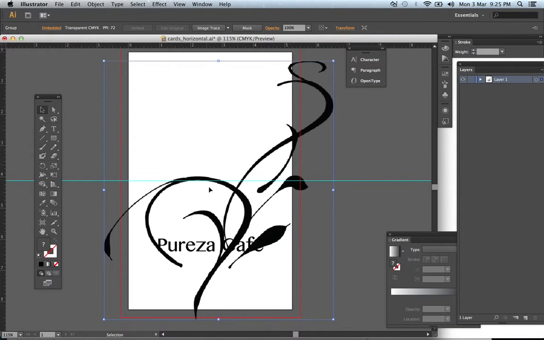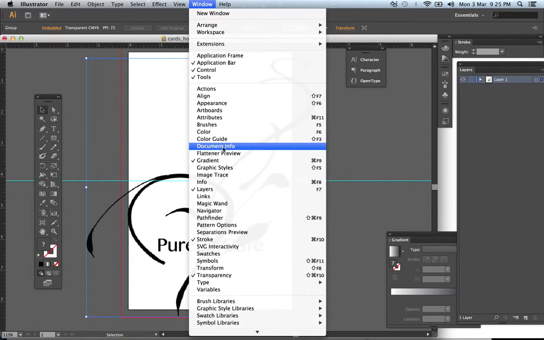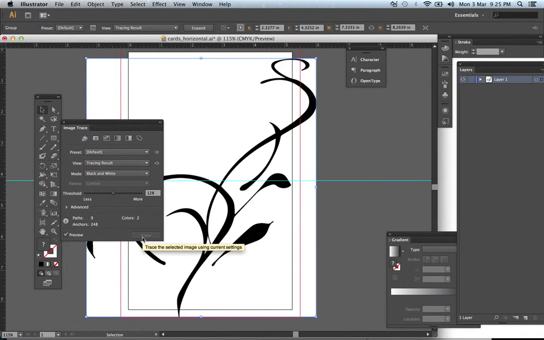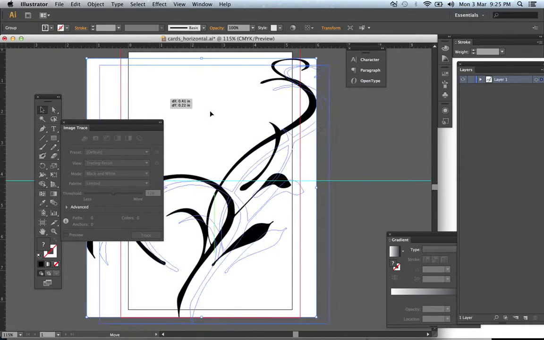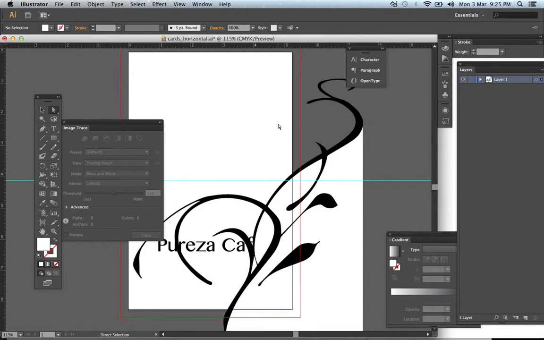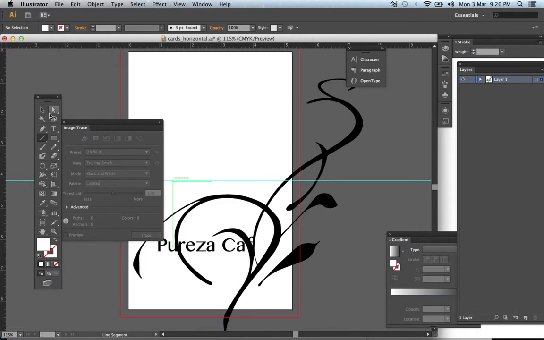Now, you cannot just use this image. You must first do one thing. You must go to Window, Image Trace, and hit the Trace button. Okay? After you hit Trace, you'll have the option to expand. And now, the black cursor would move the whole image, but if I use my white cursor and I click off it, I can click individual pieces. It's all separate. So I can select the white to delete it, and delete the white on both sides, and the white in the fill.